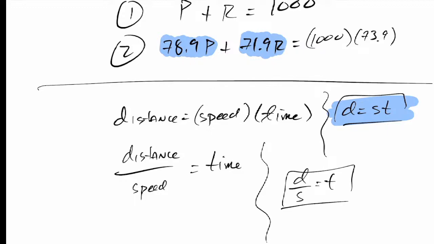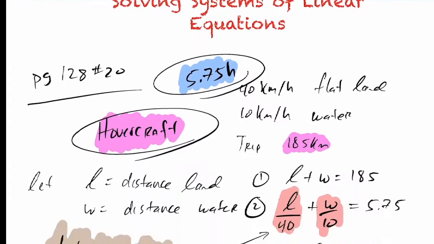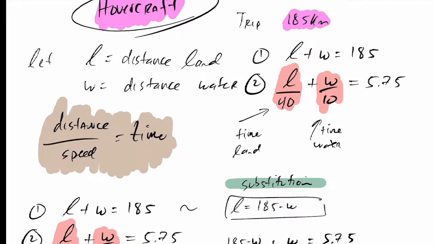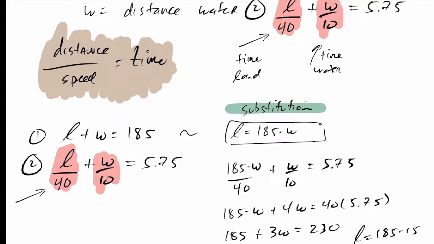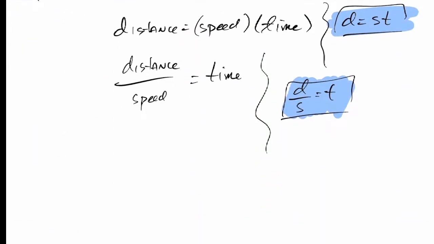And we saw that in the question that Dalal had asked. If I go all the way up to the first question we looked at, Lena had asked this one, the hovercraft question. I had to take my distance and divide it by my speed to get time. So sometimes you have to manipulate the formula a bit. A lot of the questions we were looking at, we were focusing just on distance equals speed times time, and we were solving it that way.